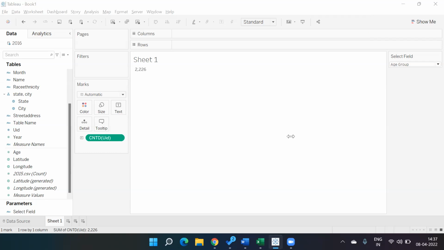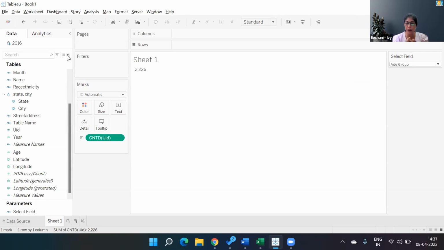Now we have to create one calculated field. We have to work with parameters, right? So the parameter I've created, and then you have to create the calculated field. Why, Ashish? Why do I need a calculated field? Because we have to make them drop in dimensions. Yes, parameters are not dimensions. Wonderful. Dimensions and measures are what are plotted. In order to tie your parameter into your visual, you typically have to create a calculated field.